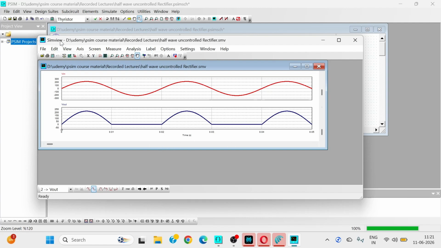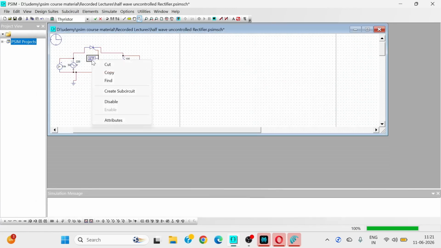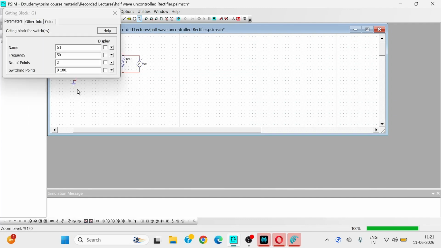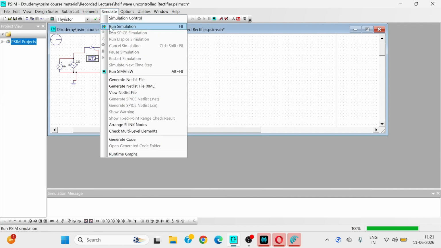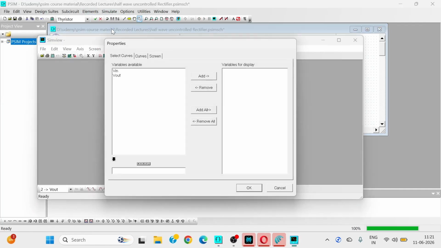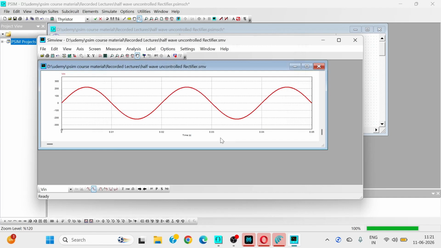So now what we can do is, in order that we get a different waveform, we will be giving the attributes different. Say we can give the attributes that the conduction has to start at say 45 degrees, and then we simulate it again. We can see that the input, just similar to the previous one, will look like a sinusoidal waveform.